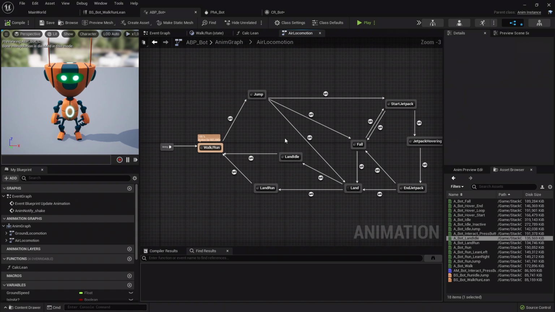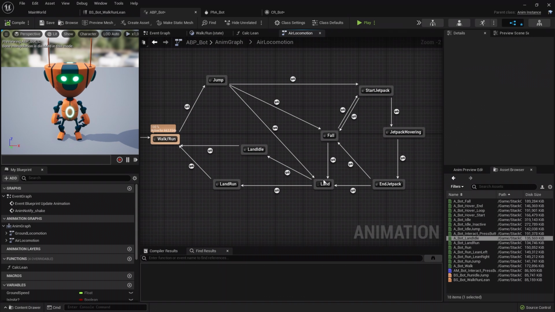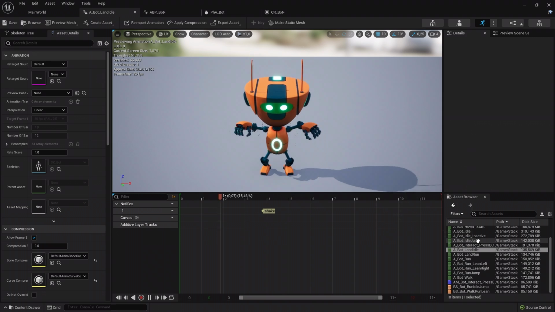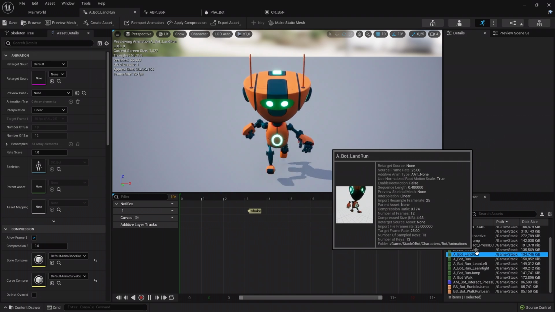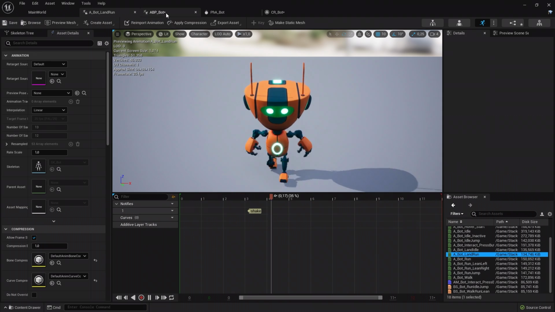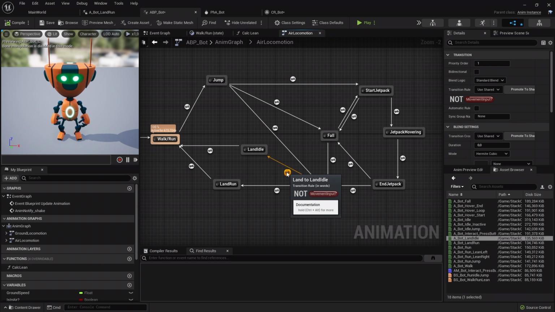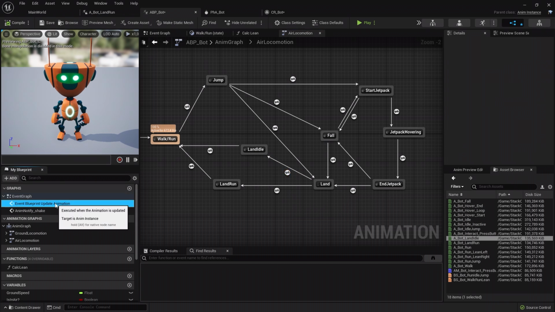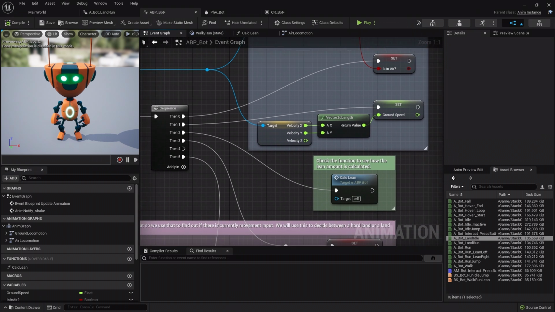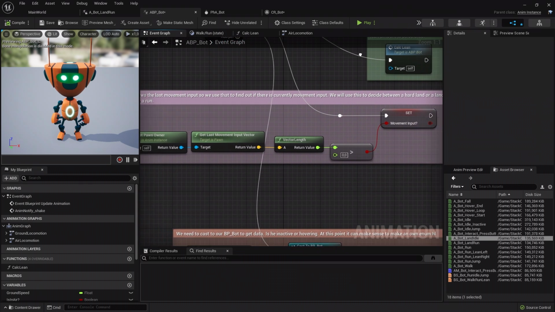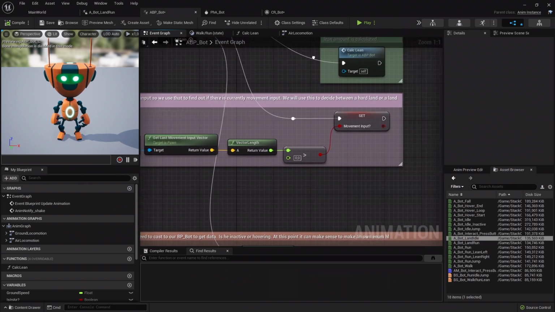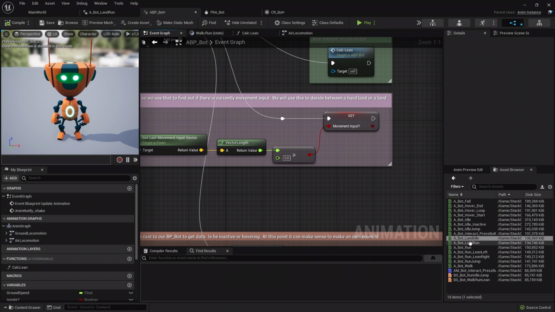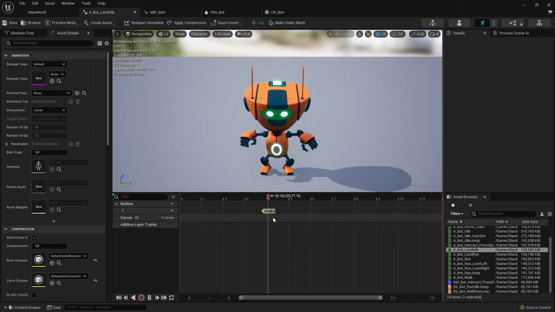So let's take a look at the air locomotion, which is a bit more complex because from falling, we can go into the jetpack. But I want to draw your attention to the land, because we have a land that is going into the stand mode and a land that's going into a running mode. How do we differentiate that? In the transition, we have a Boolean, is movement input done. And in the event graph, we can actually grab the input vector, and if the length is 0, we just set that. That's pretty rough, but it gives us a pretty nice result.